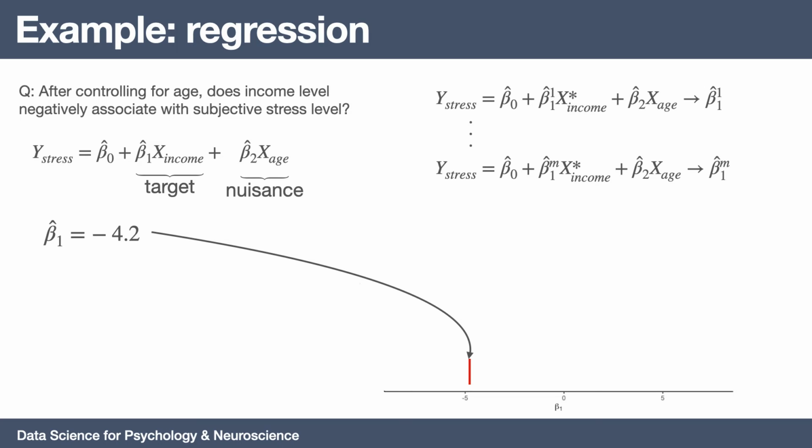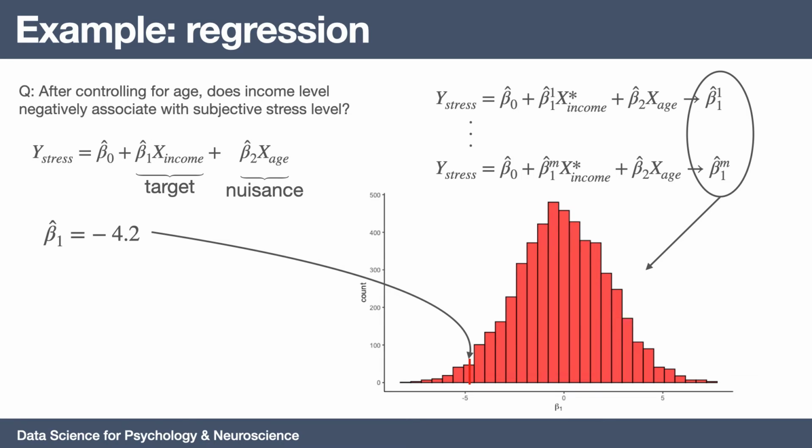Then what we'll do is we'll run a permutation test where we run m many permutations of my model, but in this case, we'll scramble the rows of the x income term, because that's the only term that's relevant for my null hypothesis. So the first one, we'll just permute the observations in x income, keep x age and y stress the same, get a regression coefficient, beta hat 1, set it aside, do it again, repeat that m many times, and then you take this vector of recorded regression coefficients for income and calculate out an empirical distribution.